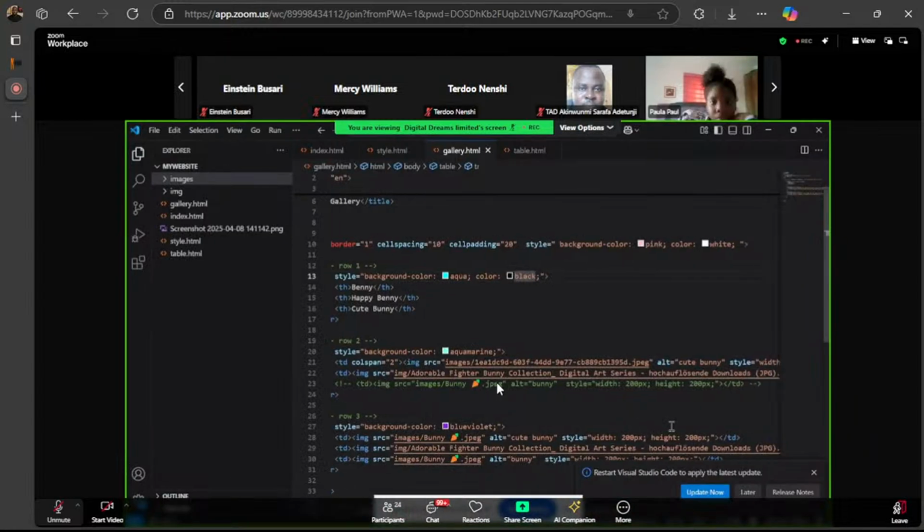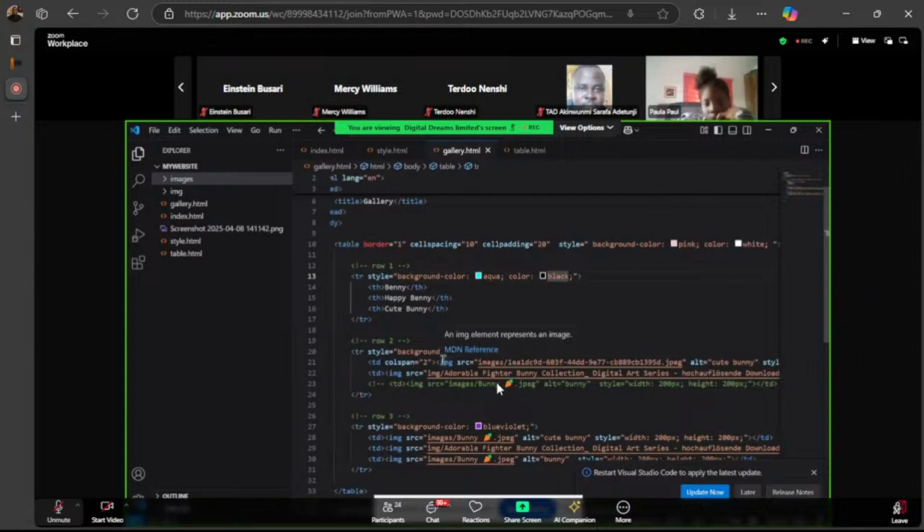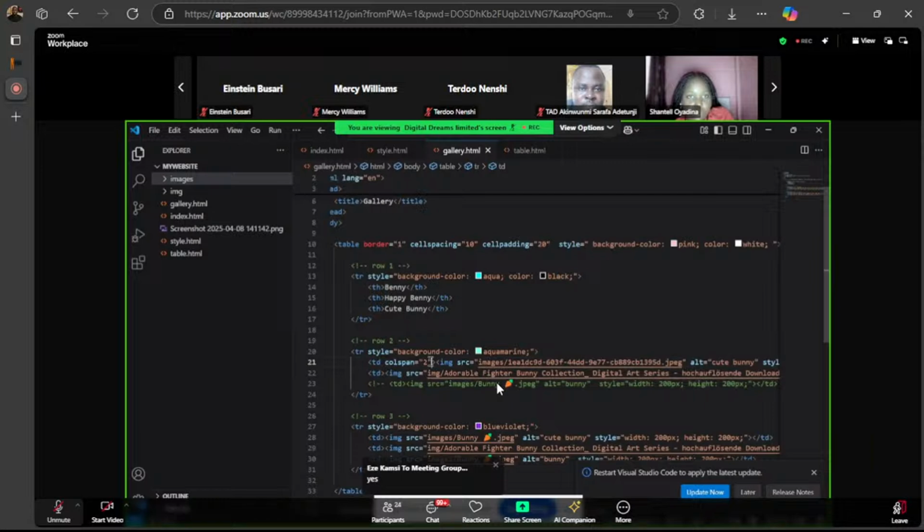Have we? Not sure. Have we not styled a border before? Oh, I don't think so. Paula, are you the one talking? Yes. You don't remember us doing border 1px solid orange, border 1px dashed?